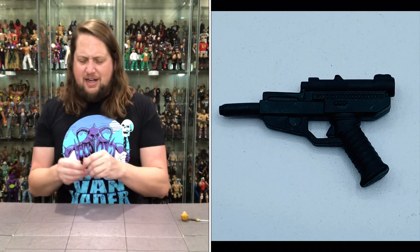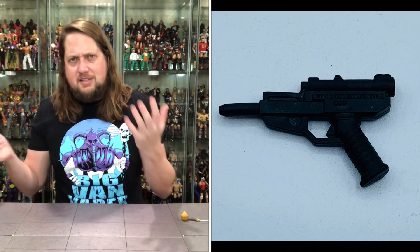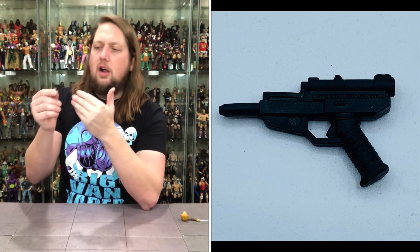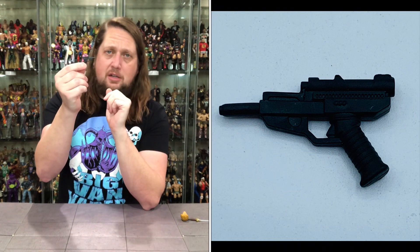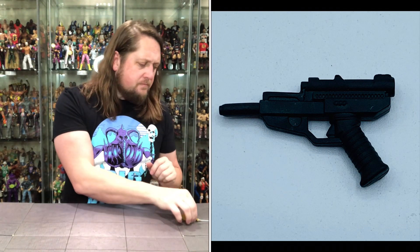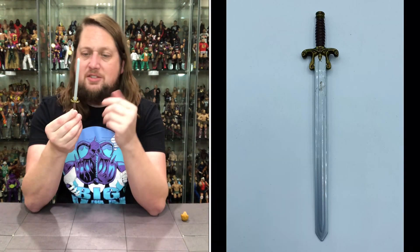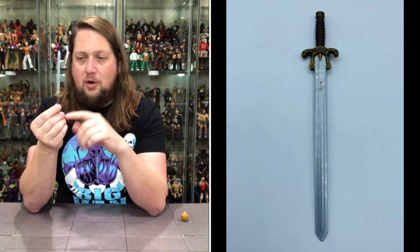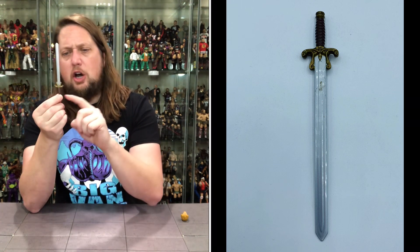He's got a blaster gun — always seemed weird to me. Of course it was a very spacey kind of movie, and he was shooting blaster guns. It felt really strange to me to see He-Man shooting a gun. All sculpted in black, looking good — a little blaster space-type gun. Then you do get the power sword here, definitely different than what we're used to. It is the one from the movie — you've got a nice sculpt on the handle, sculpting on the bottom, and a nice gray blade.